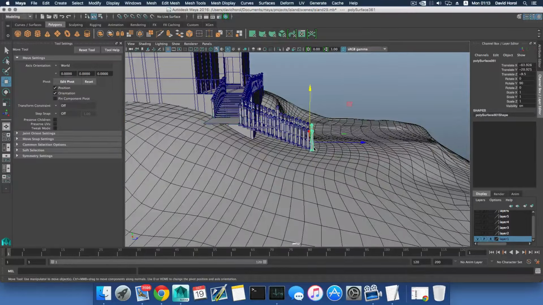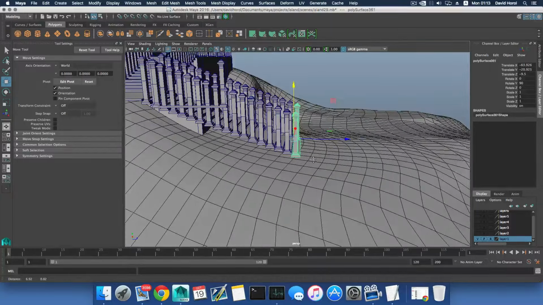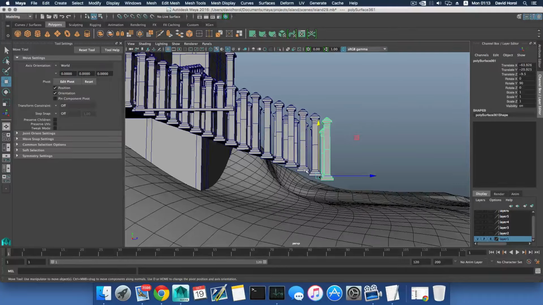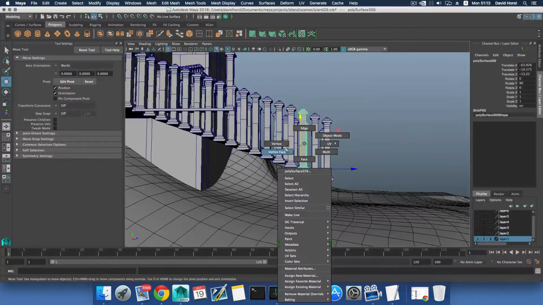Because I stopped duplicating them, I can't really continue and Shift D duplicate them. So right now I'm stuck here. That means if I want to use a floor here, I'm going to use this one as my floor.